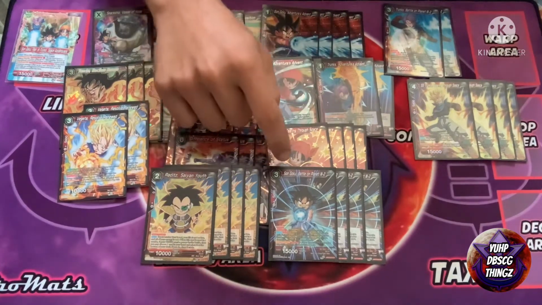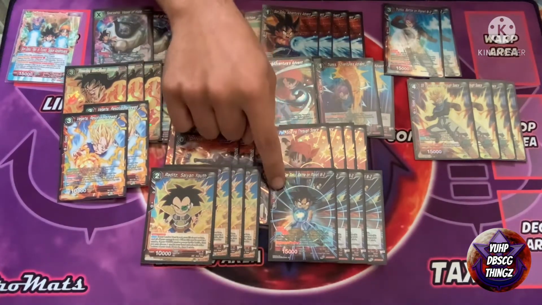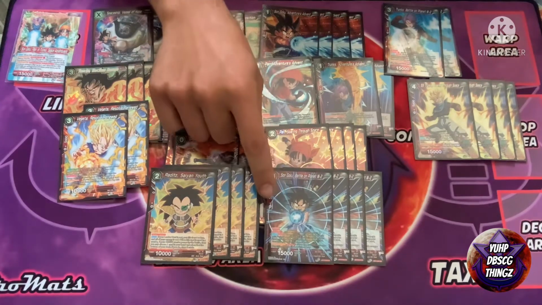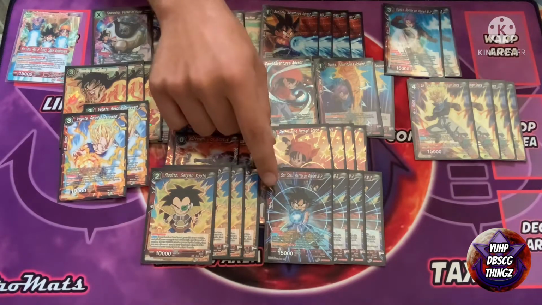But anyways, you get to play the 15k Goku, which is very, very good. This is a crit pressure, which is always going to bait things out of your opponent's hands, whether it be combo power, negates, yada yada, or they're just going to take a life.